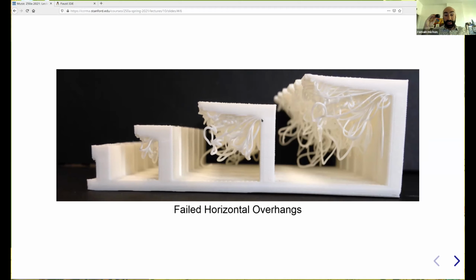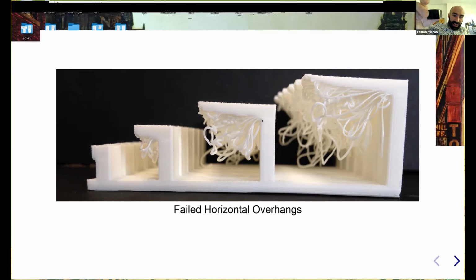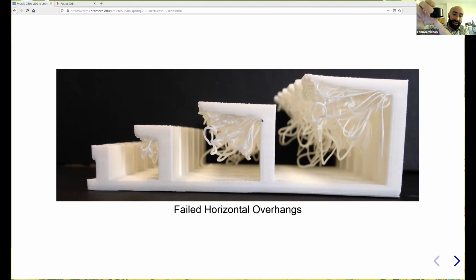Okay. On the other hand, if you wanted to print it upside down, so basically if you were to just, I don't want to put water on my computer keyboard, so sorry. So you could actually try to print it like this, so basically start from this, and then go in circles, and then slowly add more material, and then end with the cap here, right? Like this solid part on this object.